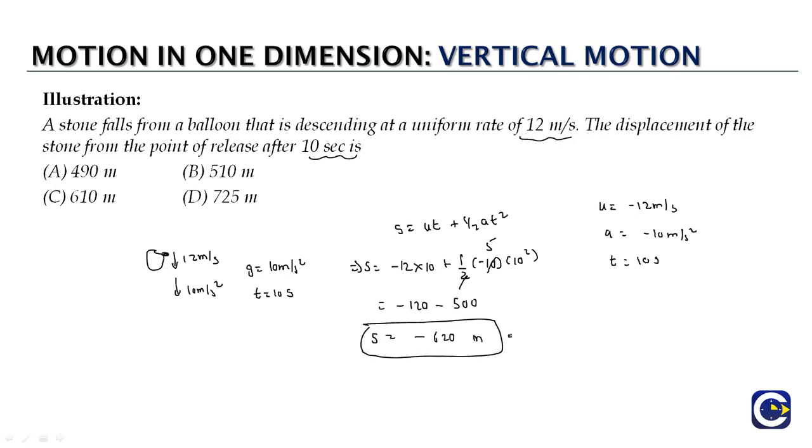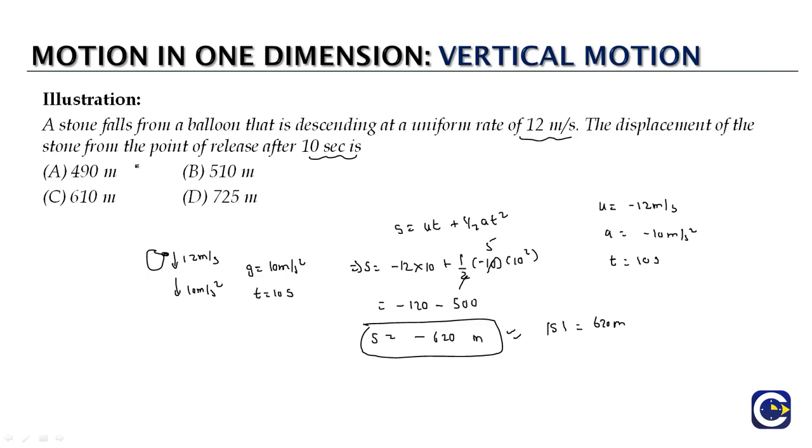Now here we have taken the value of g to be equal to 10 meters per second square. The displacement is coming as minus 620 meters, which means it will be 620 meters downward, the final position downward from the point of release. The reason why I've explained this by taking the value of g to be 10 meter per second square is, if you look at it, the value of the displacement for us is coming as 620 meters.